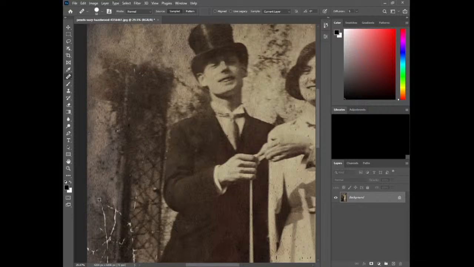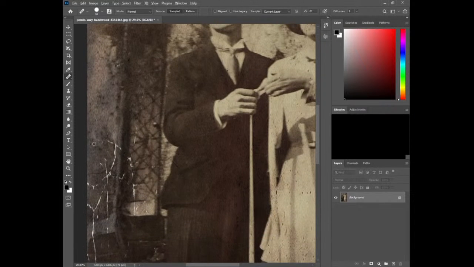Anyways, so we're just going to keep going down. Keep going. We're going to pause for just 1 second. Okay, and we are back. So we are still going down and trying to clean up all of these cracked parts of the image. Grab all of that.